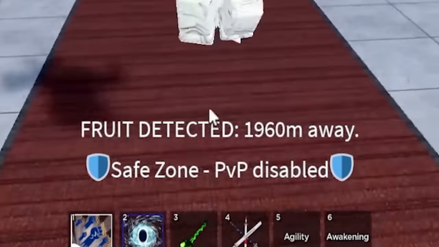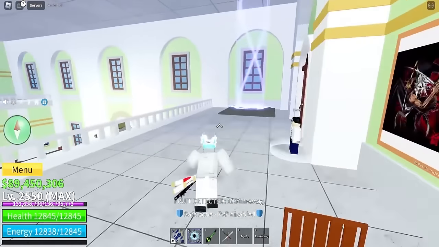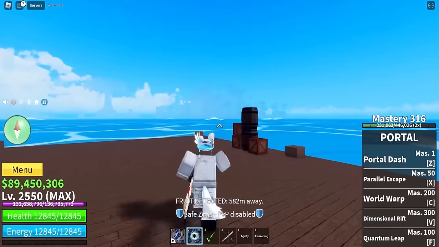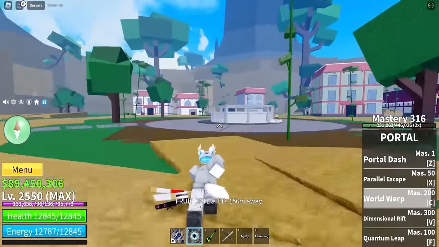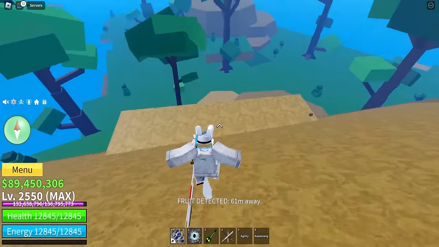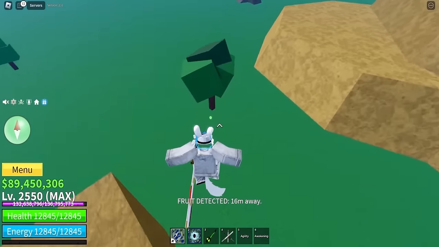Wait, guys, a fruit just spawned in the server. Wait, what is it? Usually it's, like, a good fruit when I'm in a server. But where is this thing? Okay, it's Port Town. Okay, it's not at Port Town. Oh, it's probably at Hydra Village. Let's see, Hydra Town, and yes, sir, there you go. I got it right. Let's see. Come on. What is it? It's supposed to be somewhere around here. I'm pretty sure it's right here. Come on.